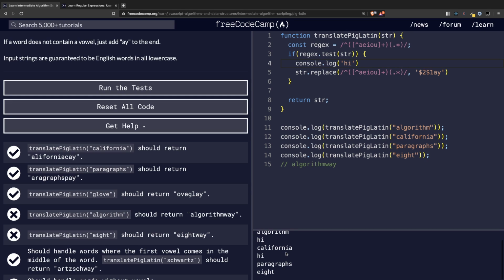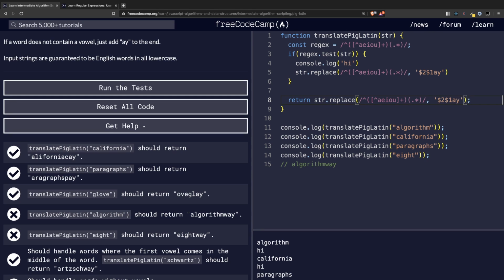Okay, so it tests. It shouldn't. If it starts with a non-vowel, what am I missing?